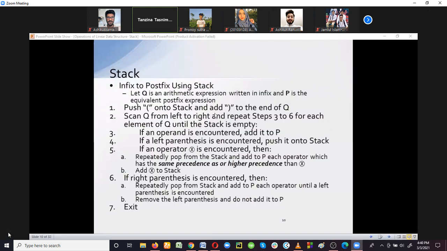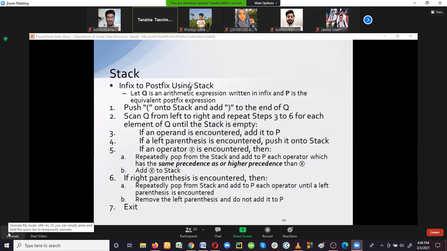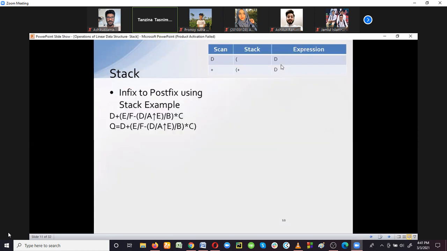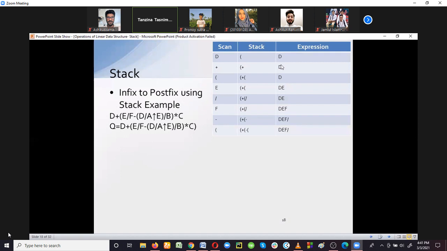What is the operation name? The operation is we want to convert an infix notation into postfix notation using stack. Look at this. Now the question is different. The previous one was what we were doing. We just converted one notation into another notation, right? And we didn't mention the term stack. But here the question can be like this: convert an expression which is represented in infix notation into postfix using stack. So at that time we have to follow another strategy. So this is a way we can convert a notation into another notation.